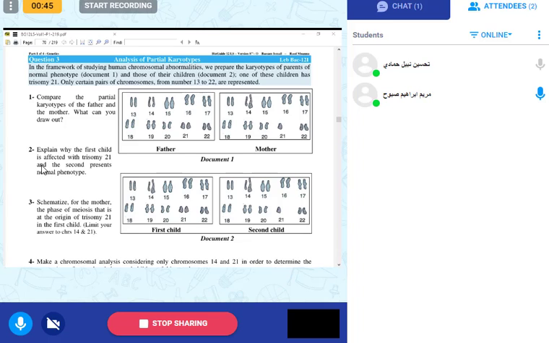If you remember, trisomy 21 is an abnormality. What does it mean, trisomy 21? It means that there are 3 chromosomes at 21, not one. But in the picture, only one is shown. Sorry, in the picture of the second child, it shows that he only has one. Well, we will see: one of the children has trisomy, the other looks normal.